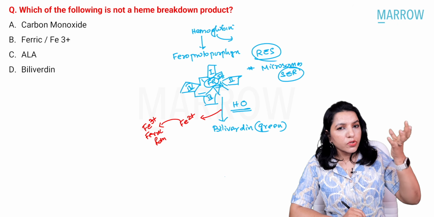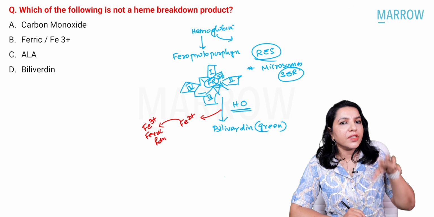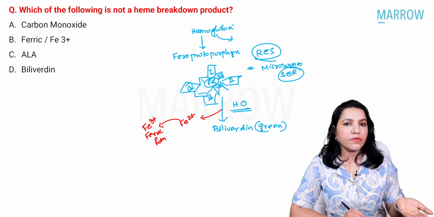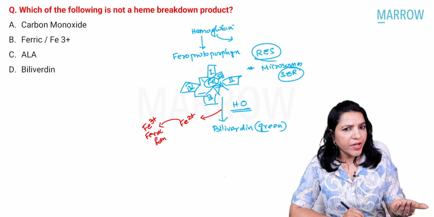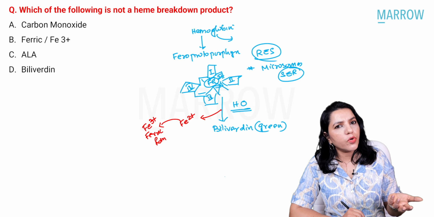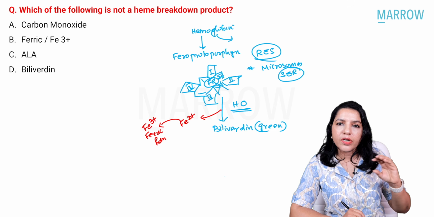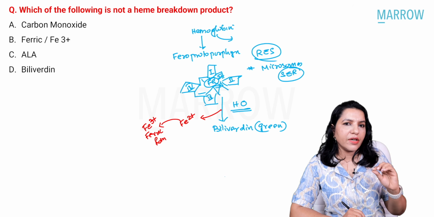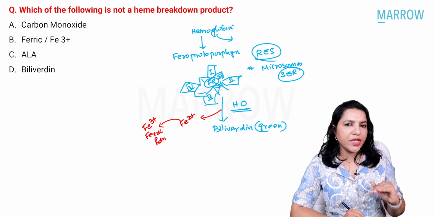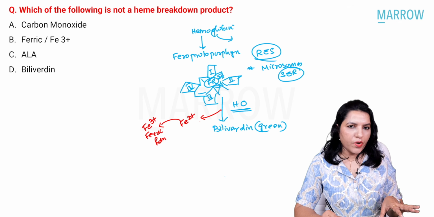Now, this ferrous form in the body can be converted to ferric form, then only it can combine with the apoferritin or apotransferrin. If it combines with apoferritin, it becomes ferritin and it is getting stored. If it is combining with apotransferrin, then it is in the transport form. So whatever happens to this iron, this Fe2+ is converted to the ferric form. That can happen in the body itself. So whether it is ferrous or ferric, we know that it is a product only.